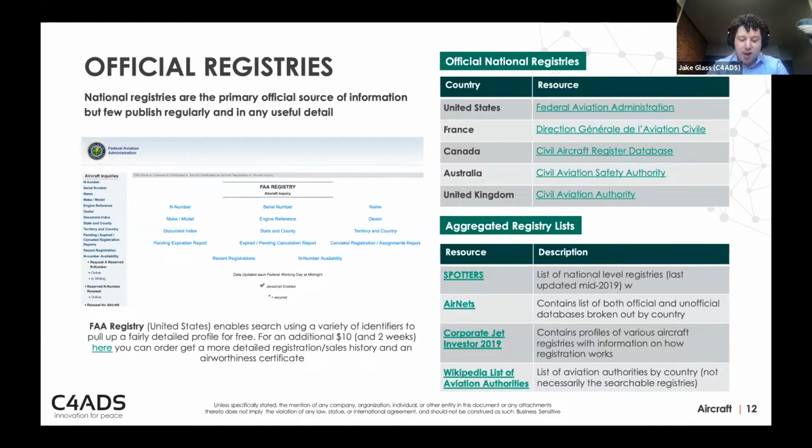The United States actually has a National Business Aircraft Association called the NBAA, and it has a privacy protection program that they created in tandem with the FAA, which allows owners to request that tracking information and also ownership information on their aircraft be blocked from some of the things that the FAA publishes. This is becoming increasingly popular for business aircraft owners and operators, and it makes it a little bit more difficult to track aircraft.